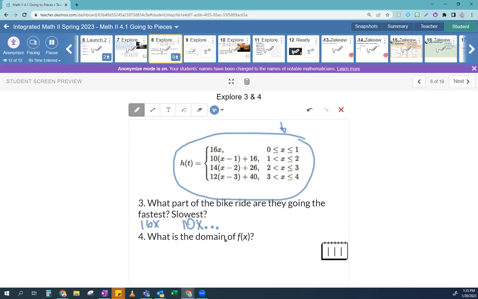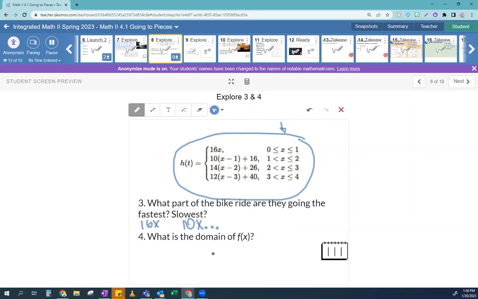Yeah, perfect. Someone said, hey, Ms. Johnson, is it 1 to 4? And I'd say, no, not quite, but kind of. What numbers did this person forget? Where does this person see 1? Yeah, someone says, Ms. Johnson, it's from 0 to 4. Exactly. From 0 to 4. So you guys have to participate.